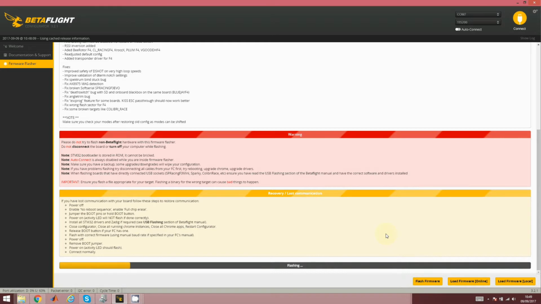Okay, this process is a little bit long, but it will be okay, and we should be able to adjust more OSD settings through Betaflight, because I think the OSD is a built-in chip on the SP Racing F3 board, so we will check that immediately. Verifying takes a couple of seconds more to completely finish the flashing process. Always do that job with the props removed, it's very important. Just a couple of seconds more.